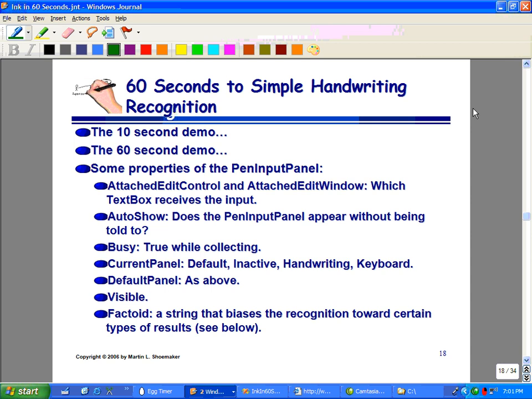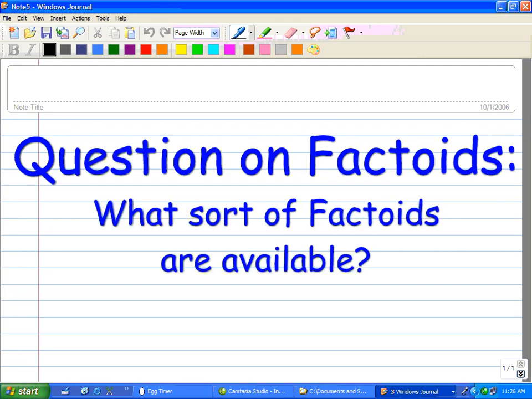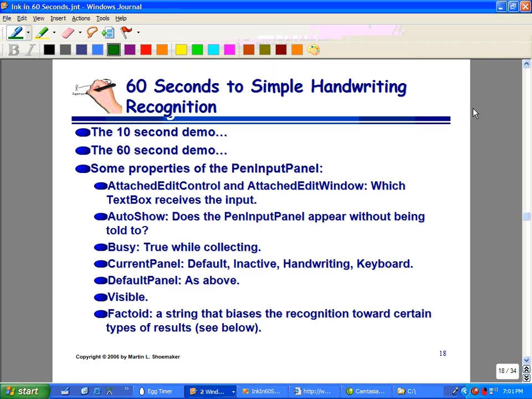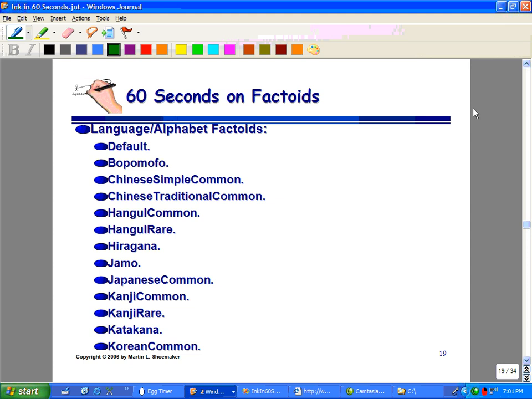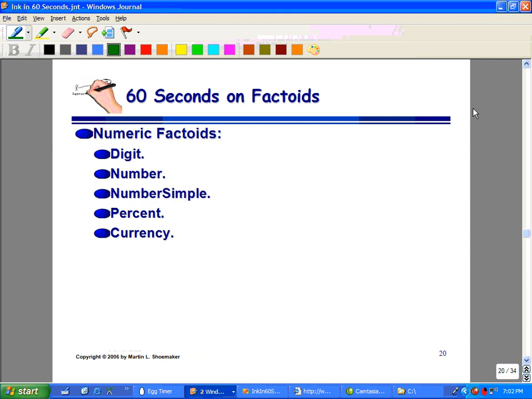All right. You should put like a date factoid type of thing. Here, in fact, is our list of factoids. We've got a bunch of ones for various kinds of generally Eastern alphabets that are much more handwriting oriented, and they want to say, here's what we think it's going to come in. So we've got our language or alphabet factoids.